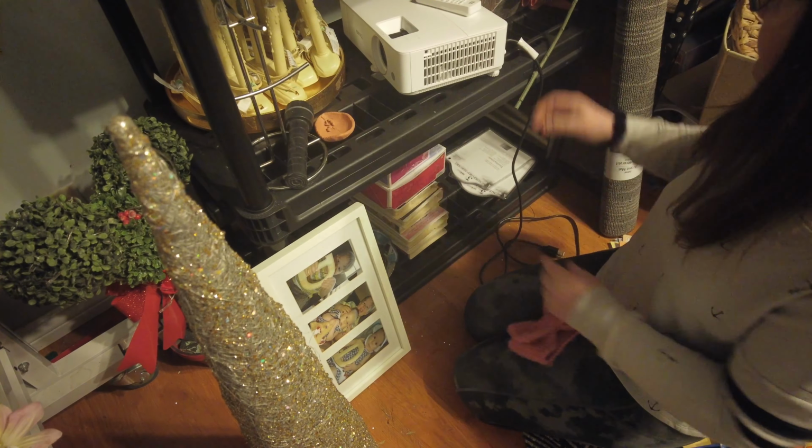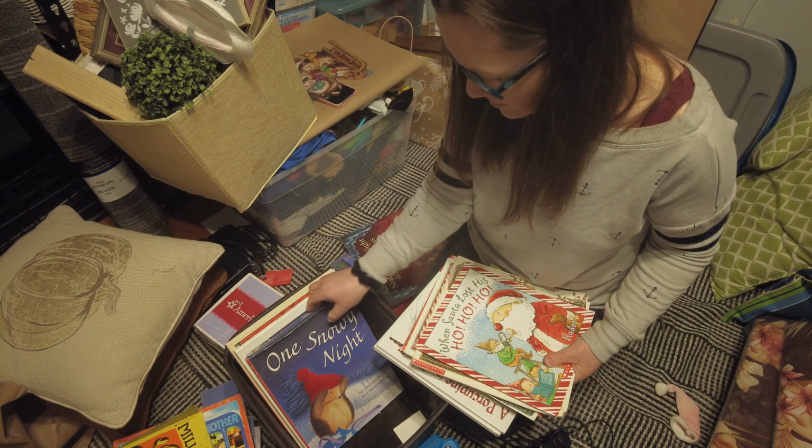Bad lighting alert. If it's a maybe, if it's an I need to do something with, it's just a donate. It's time to just let it go. Sometimes we have to let go of the things we love in order to create that life that we want to live. This is my motto, friends. 2023. It's hard to believe.